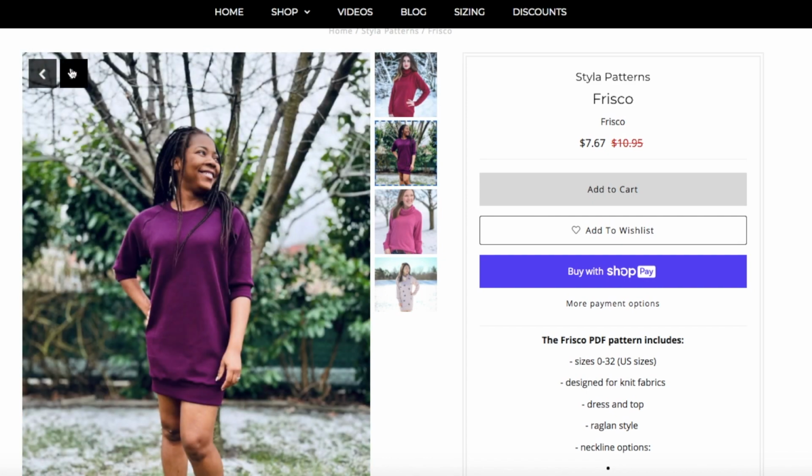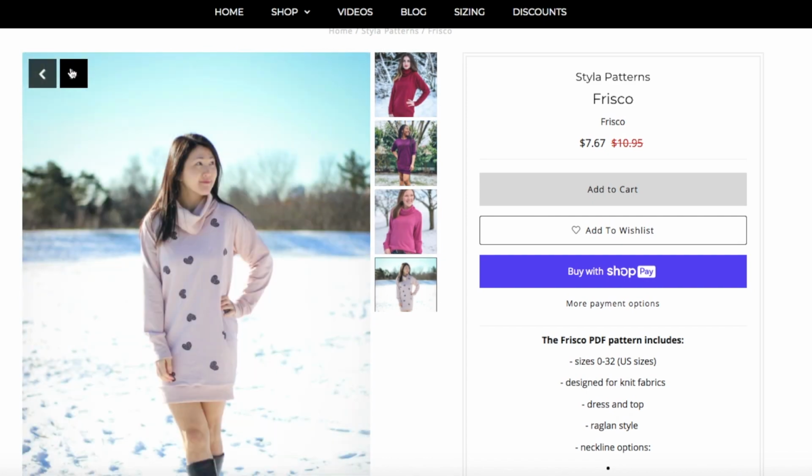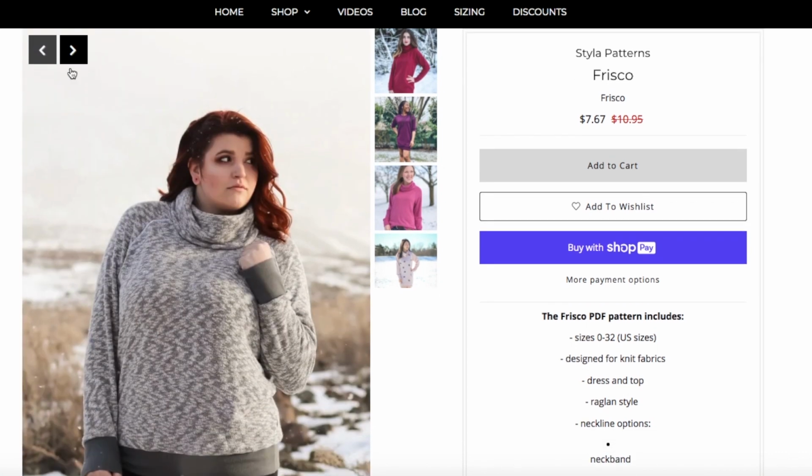So I thought that was a nice introduction to a new pattern company, certainly to me. So that's it for the Styler Patterns for the Laurel dress.